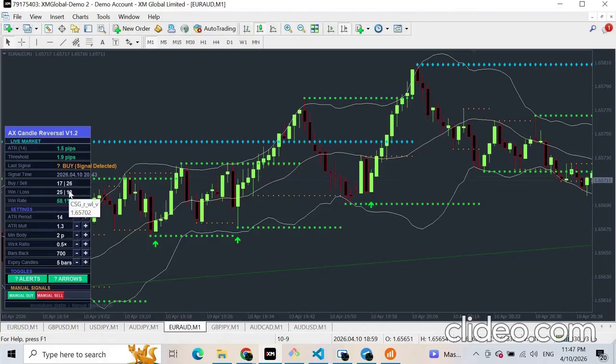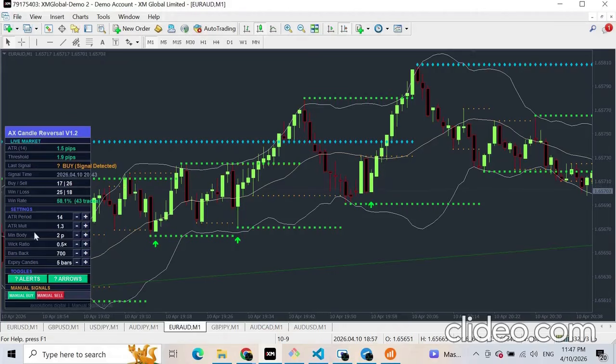Okay, today is Friday, so we know that on Friday markets are so volatile, and achieving a good success rate is quite rare, right? But even so, my indicator is generating a 58.1% profit rate, which is a good thing. Okay, right now it's not detecting any signals, so I will manually generate the signals and see if Python is reading the signals or not, and if it's placing the trade in IQ Option or not.